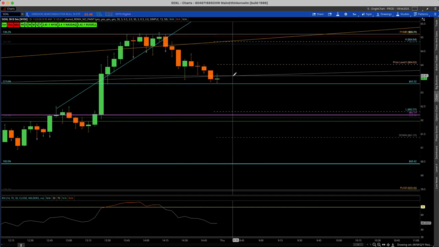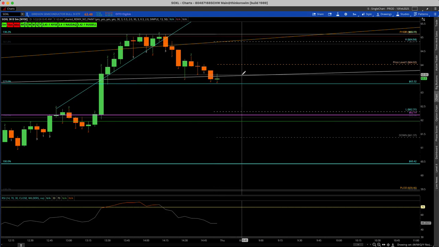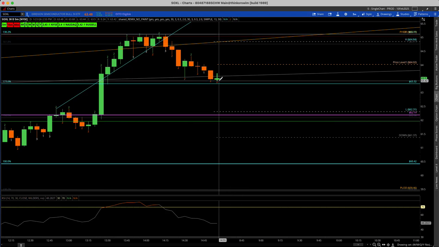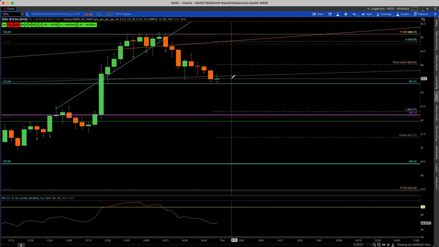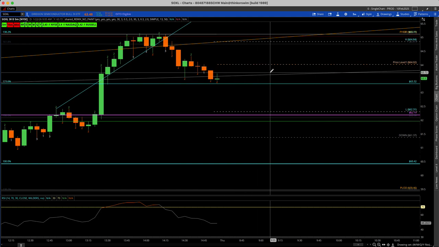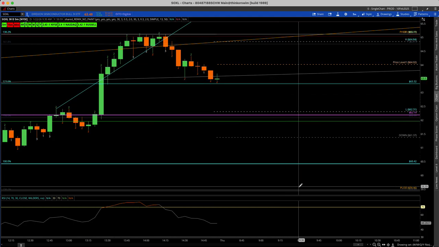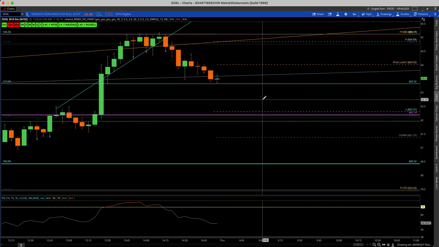So if we open and we push down, maybe we get a little bit of bounce off of this fib extension that we got a little bit of bounce off today, intraday, and kind of closed at the end of the day. Say we get a bounce there and we come back up, but we get this lower high at or below opening print and start to push back down again. That's when we want to get into puts, right? Targeting overnight low and previous low day. So obviously a lot more magnitude to the downside.